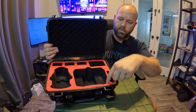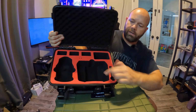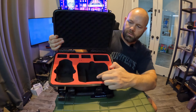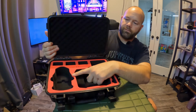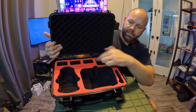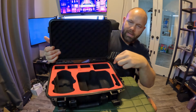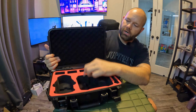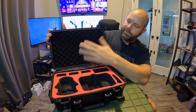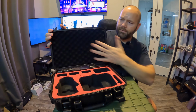Of course, you have a little cutout, maybe you can see that at the bottom underneath the controller, to situate maybe some extra prop blades or a couple of charger cords. You have the full insert for your drone, 3 batteries plus the battery charger as mentioned. The cool thing is you can put 3 batteries in here, 3 batteries in the charger plus a battery in your drone, and you have the capacity of 7 batteries in this case. It has a nice eggshell foam top on the lid.